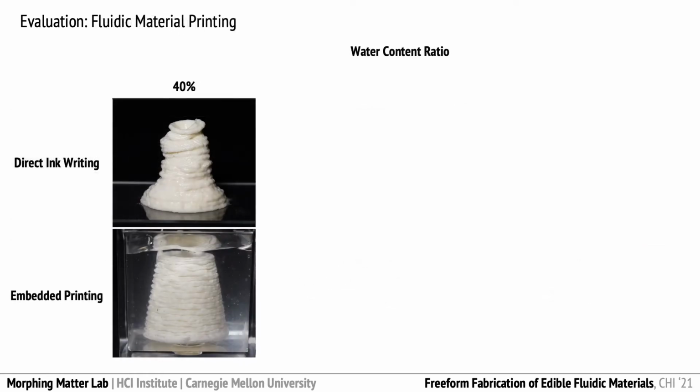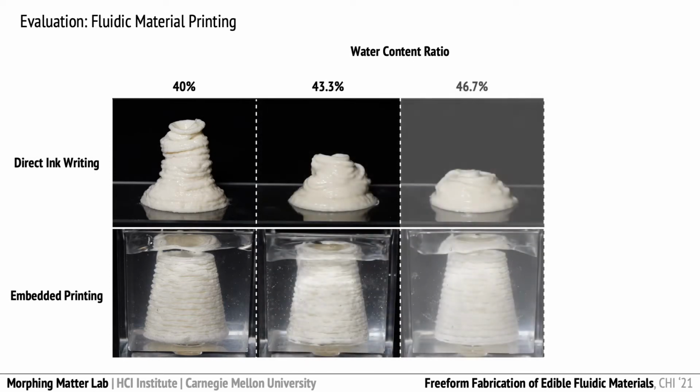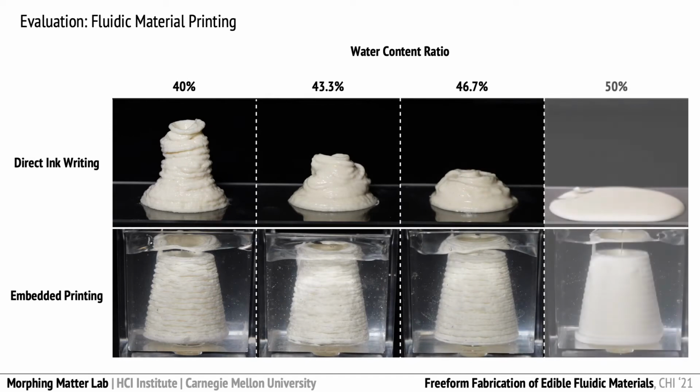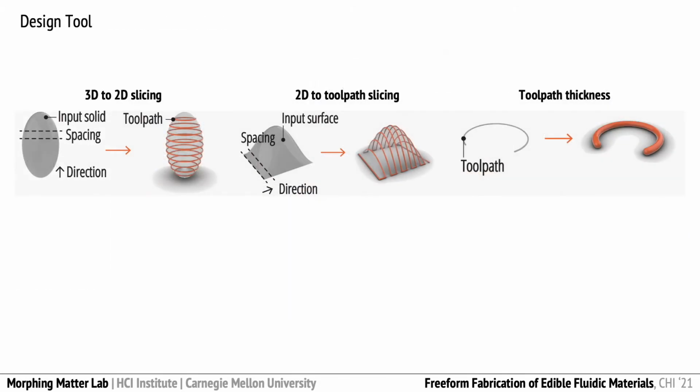The advantage of using embedded printing is even more visible when we print highly fluidic materials, like a wet dough. In this experiment, we can see that compared to a conventional printing method, embedded printing can accommodate a high water content dough without visible defects, and after printing, the dough can be heat cured to set its shape and retrieved from the bath.